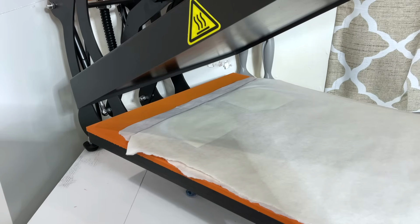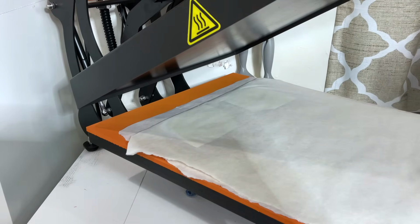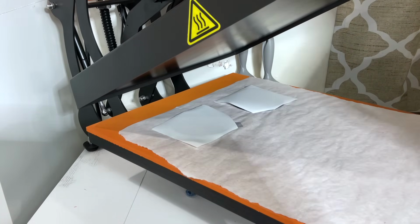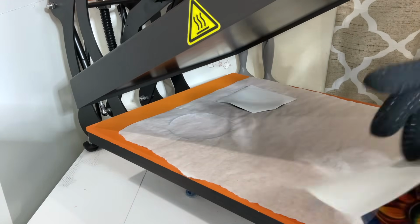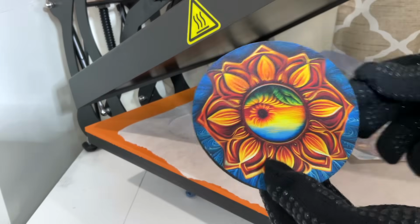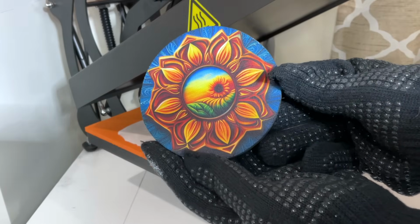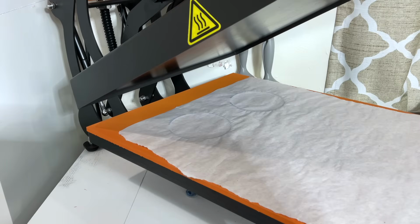Alright, that's all set, and we are going to just put our heat gloves on because this will be very hot. Alright, so we're going to just move this, and let's see how that turned out. I can tell already, so pretty. That is beautiful. Beautiful. Okay, so we can go ahead. Let's grab our other coasters.